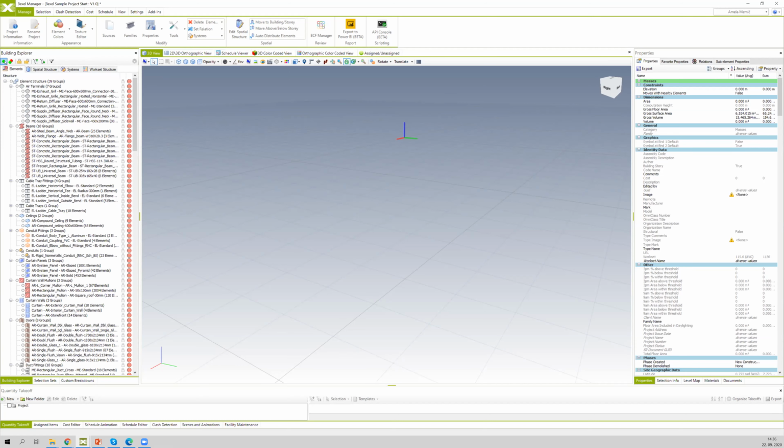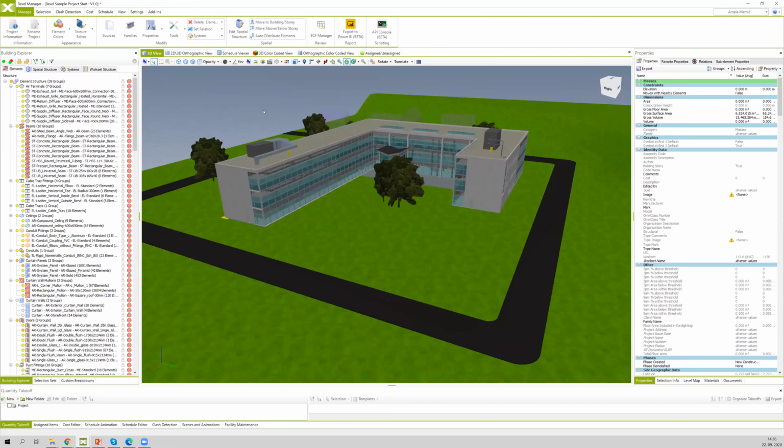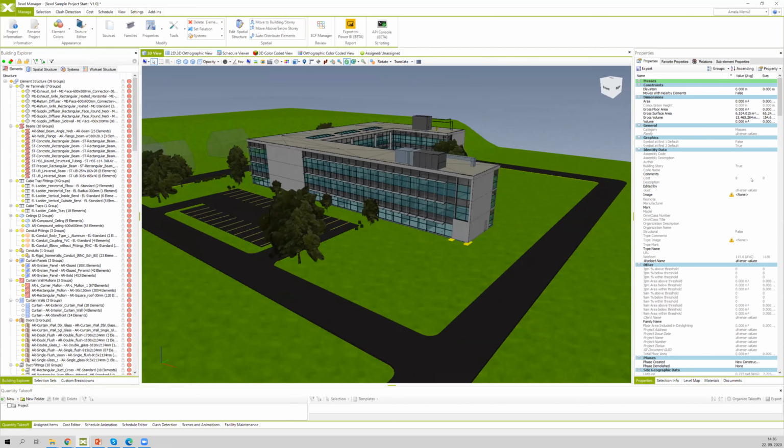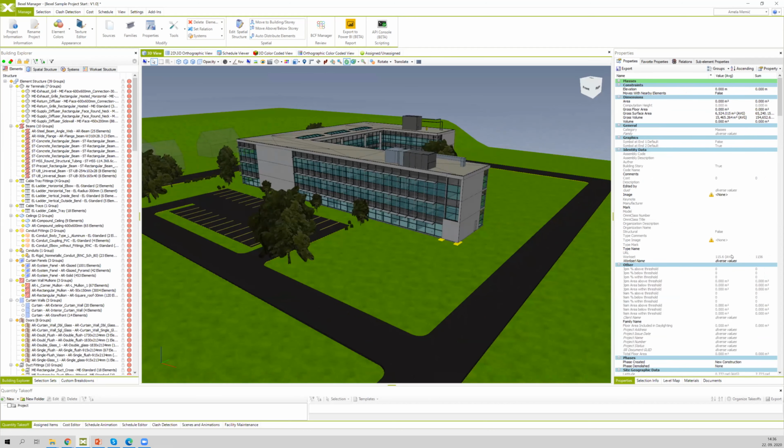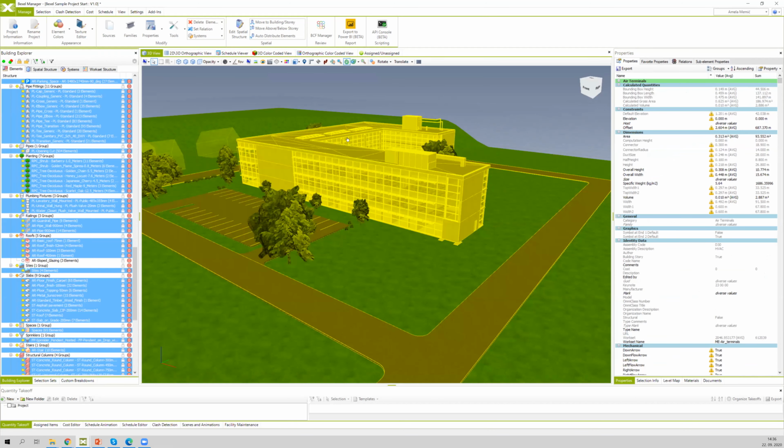We will show all elements and we will go to the Properties palette, which is located on the right side of the screen. So the Properties palette gives you an overview of all properties that a certain element or a group of elements contains. I will select, for example, all elements.